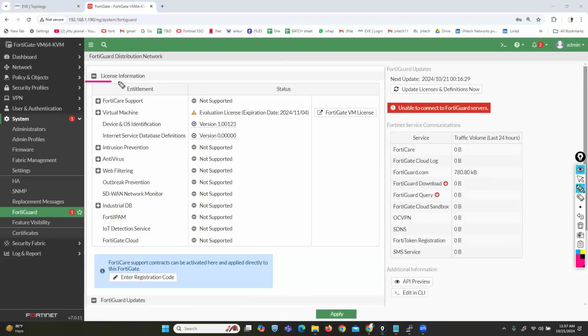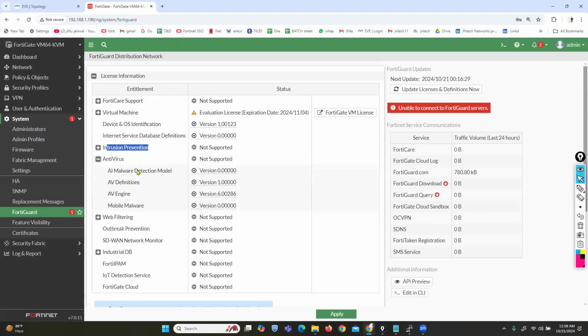This is the FortiGuard Distribution Network license information. You can see the FortiCare support license, virtual machine license, intrusion prevention license, antivirus license, web filtering license.